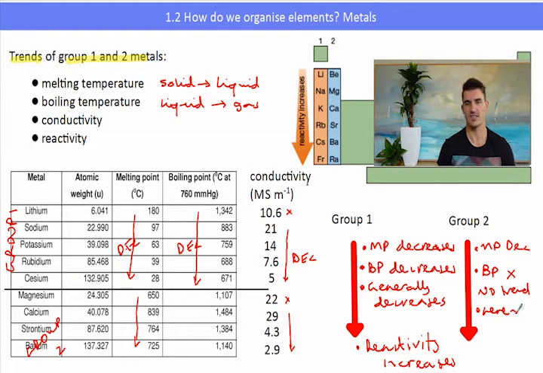Again the conductivity besides the first one we see a general decrease in conductivity. So again there is generally a decrease in conductivity as we move down group 2. The reactivity as the elements get bigger they also become more reactive. So the reactivity increases as we go down group 2.